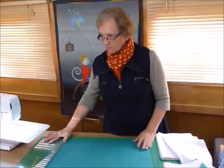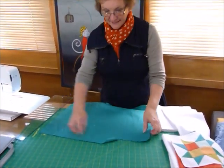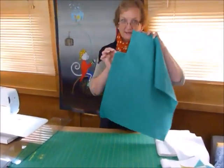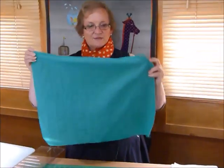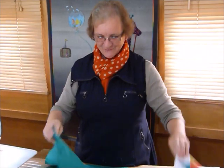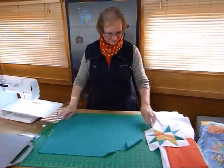I've done some of mine already, but I've got a fat quarter here, which I have to say has been a little nibbled at. Do you have nibblers at your place? Anyway, that was so that I could make this block to show you. There's enough left over to make a little block as well.